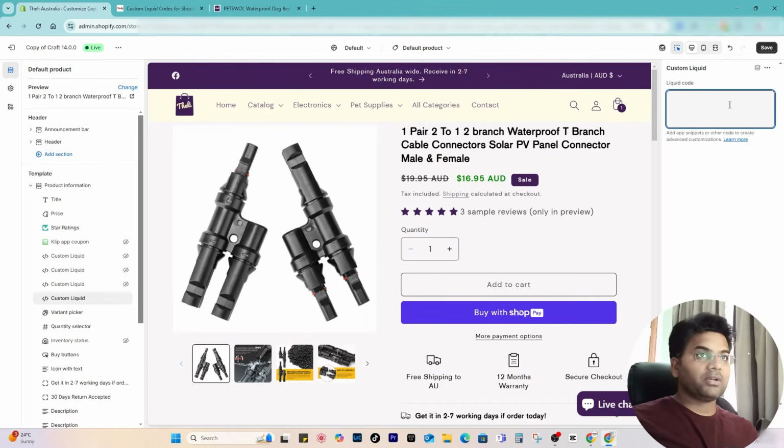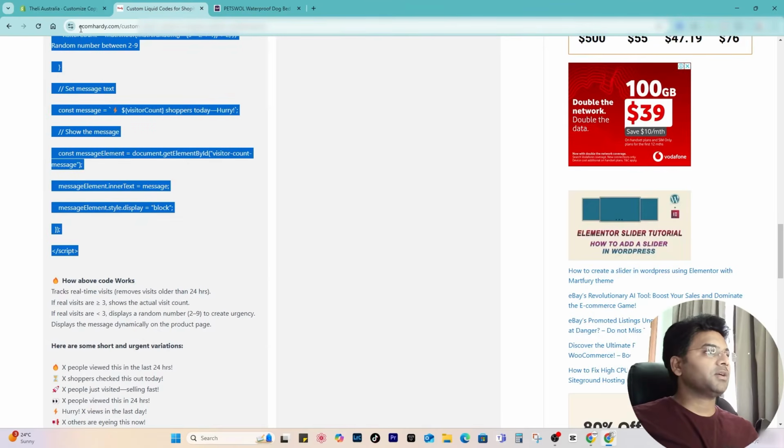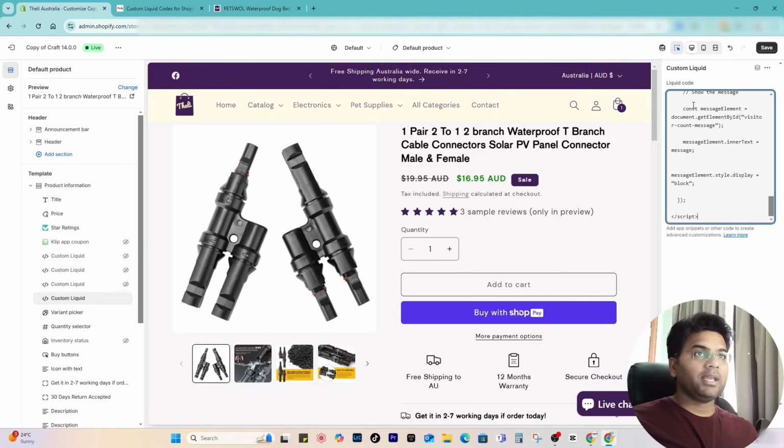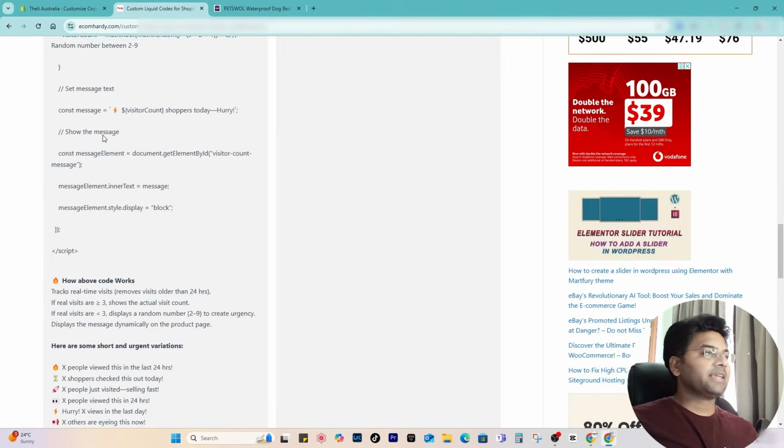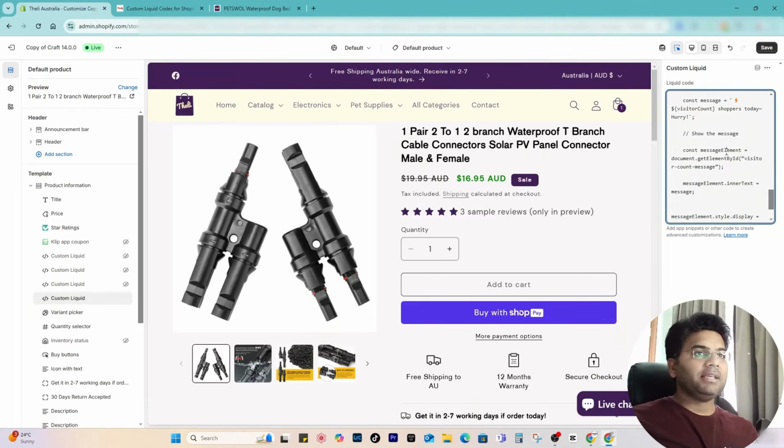Here you paste the code you copied from the Ecom Hardy website. So paste the code here. When you copy from the website, it is in text format, and when you paste it here, the formatting might not be correct and the code may not work.